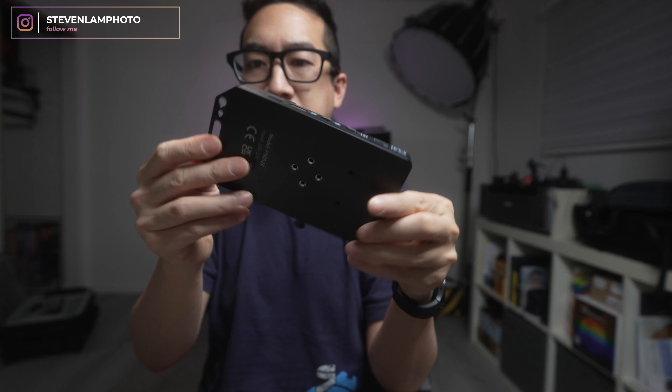You can also orient it vertically — whichever direction you want it to be. There are even mounting holes at the top as well, so pretty much any direction is possible. You can spin this all around wherever you want to place it, including the bottom. You can also take off the rail adapter and just make it slim — maybe useful on a tripod or something. It's really nice.